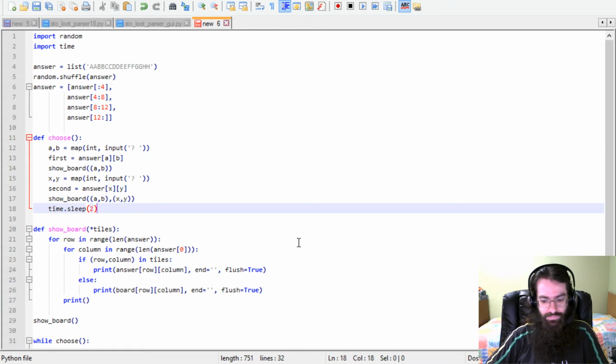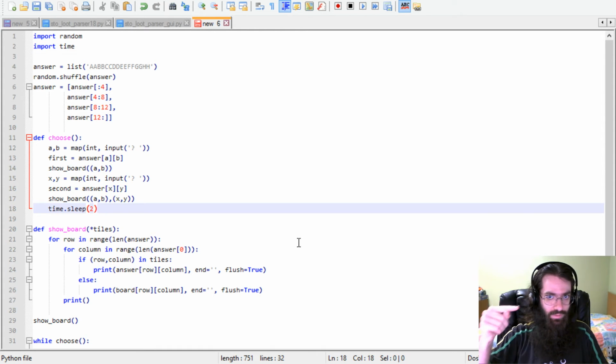If you have a label and you want it to count down 5, 4, 3, 2, 1, and you go label.configure text equals 4, time.sleep 1, label.config text equals 3, time.sleep 1, etc., with a configure and a sleep and configure and a sleep, it will appear to be stopped at 5 for like 5 seconds, and then it will be 0 suddenly. So yeah, not what we want.